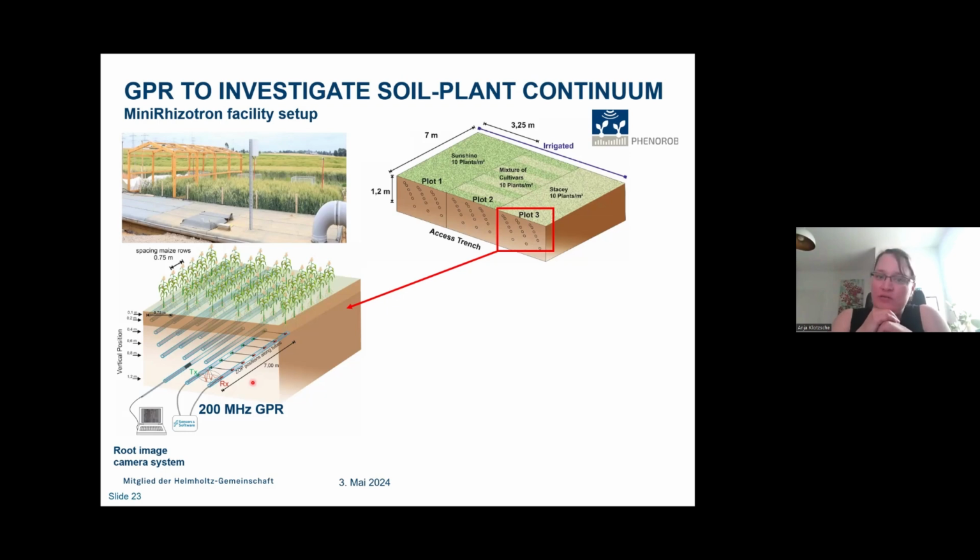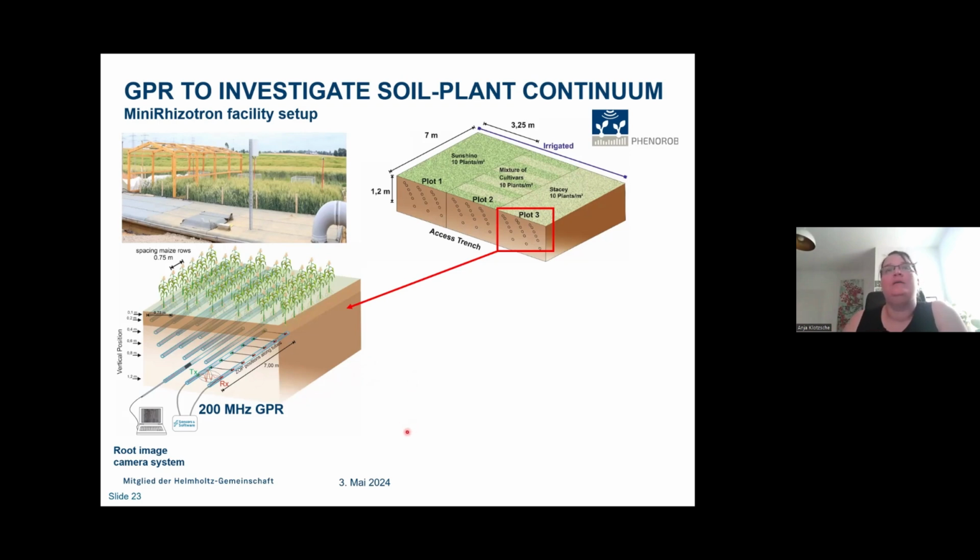It's quite straightforward, but also for monitoring purposes, we can't really measure more because acquiring the data takes even half a day for the GPR data and 1 day for the root measurements. So it's also something that we need to keep in mind in terms of measurement strategies and what we can do.